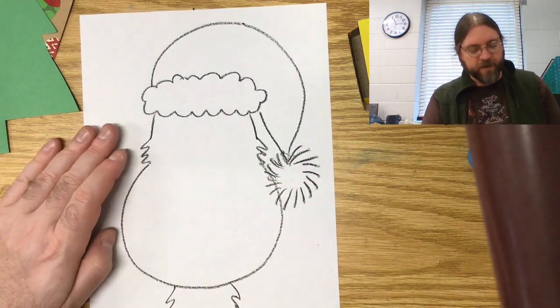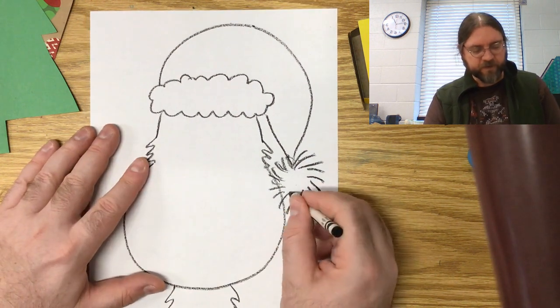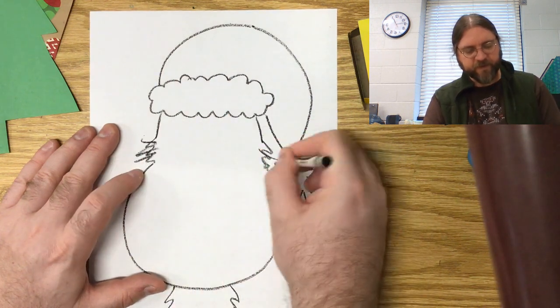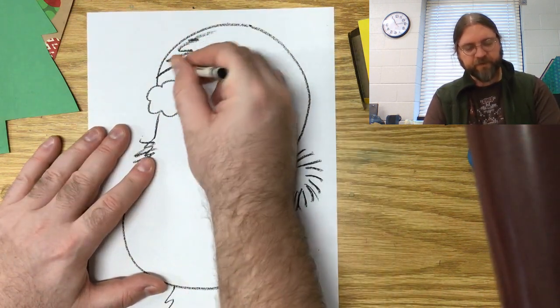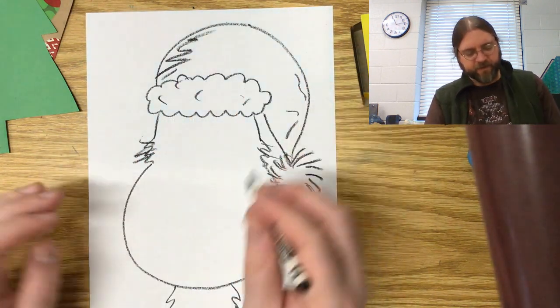Okay? Now, one thing I love about Dr. Seuss's art style is he's got all these little scratchy lines on it all the time. So you can always add some little scribbles and scratches to your picture to make it look even cooler if you wanted to.